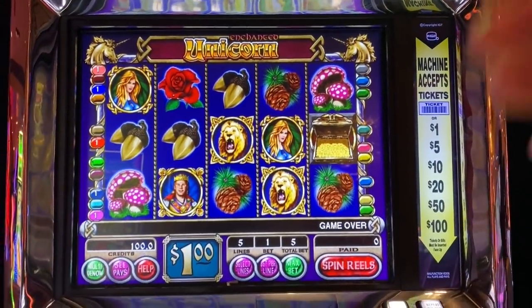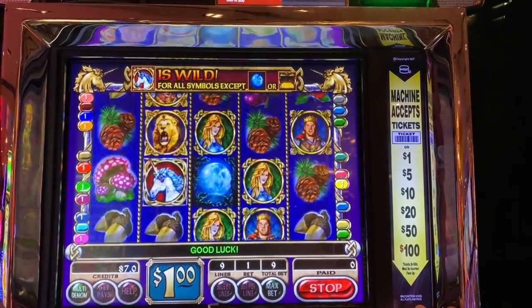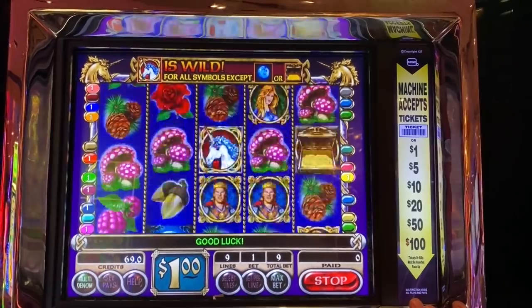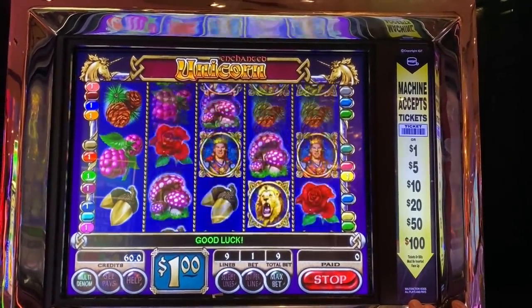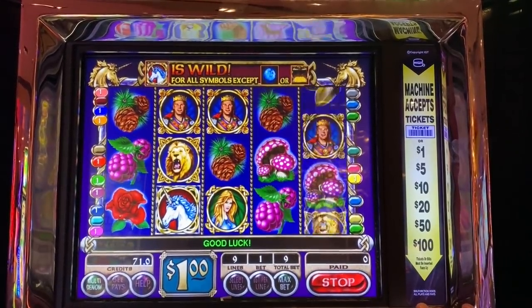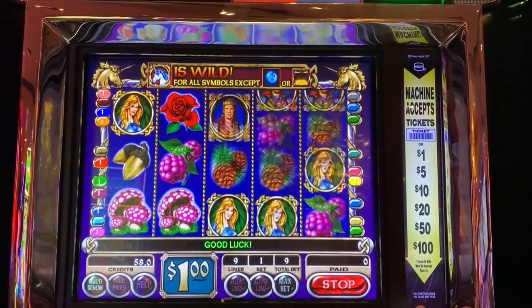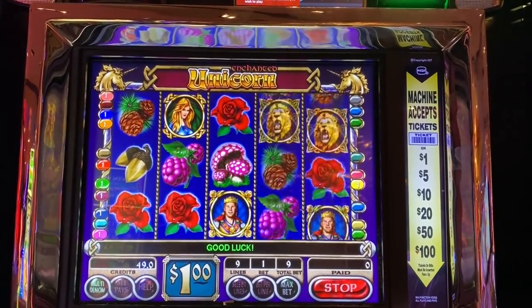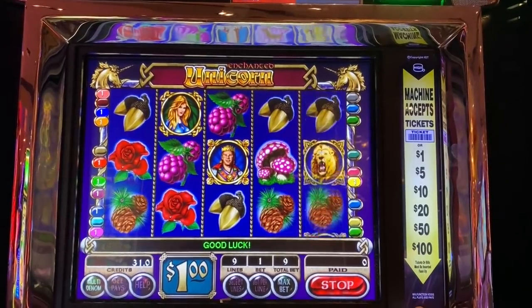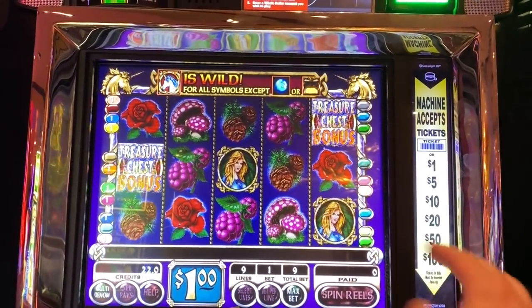Alrighty, here we go through one of my favorites. It's the dollar denomination, so we'll do $9 a spin, 9 lines. I feel like this version is harder to get the three unicorns on than the mechanical reels that I like to play. $20. Oh. Hey, nice. The mechanical reels doesn't have this bonus though, so.